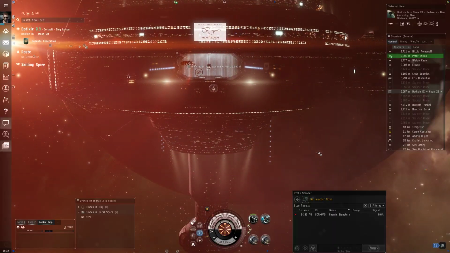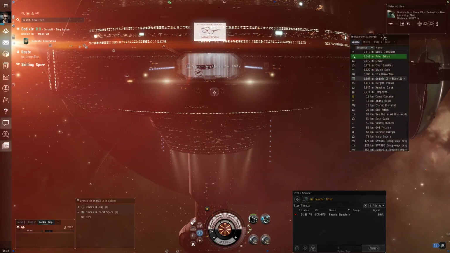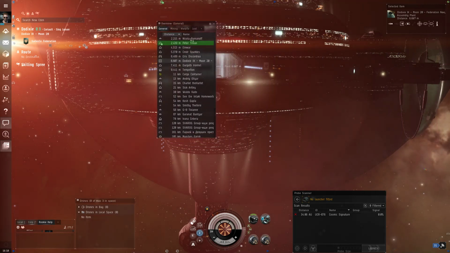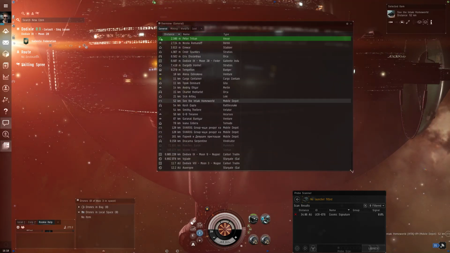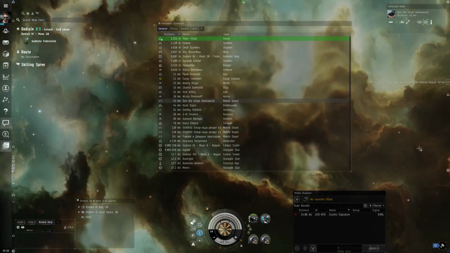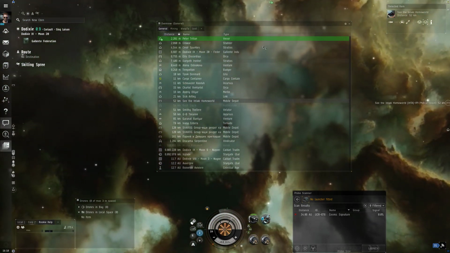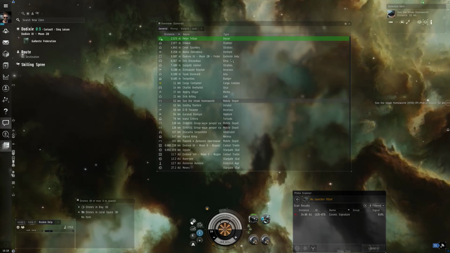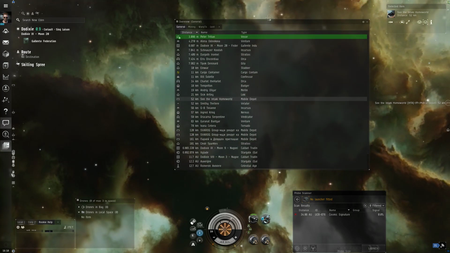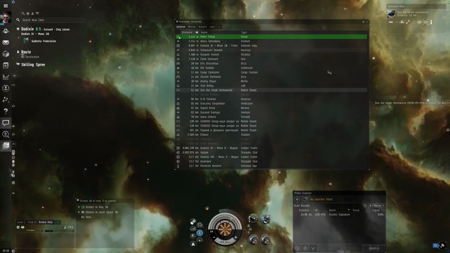And in this episode, we are going to do an overview of the overview. The overview over here is really, the sun glare is a little too bright. There we go. It's really your eyes and ears on the system that's around you. This will let you know all the objects that are nearby, filtered by a variety of different settings.